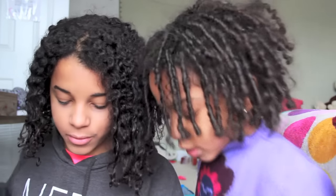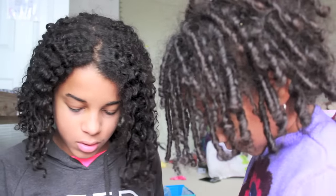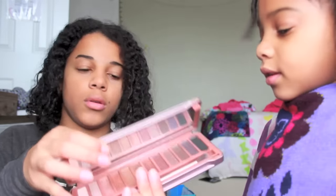What's next? Next we're going to do the eyes. So pick out which eyeshadow palette you want to use. Let's see the colors. This one. You can use any of them except for this one. She wants to use this one. What color do you want, my lady?